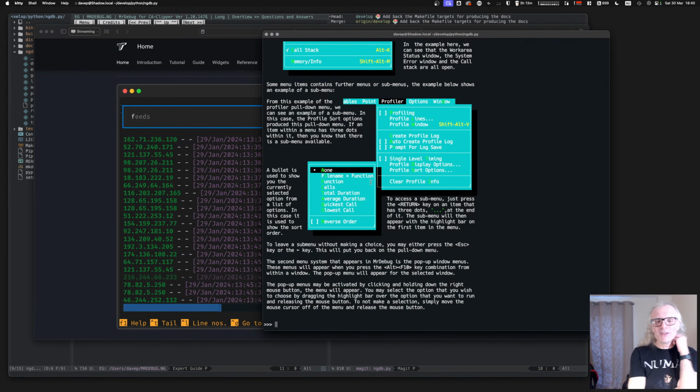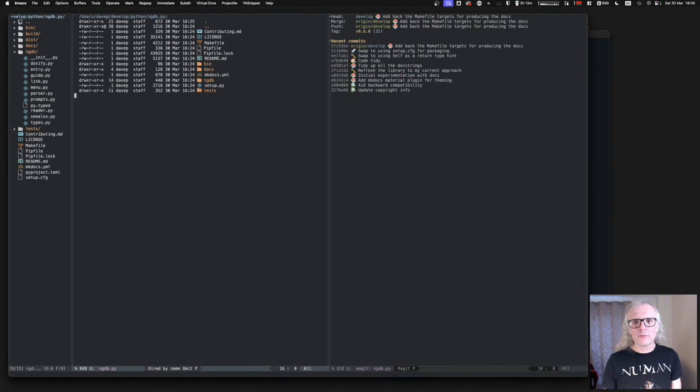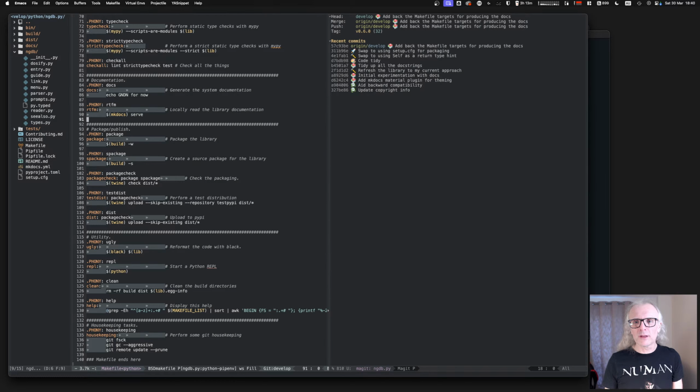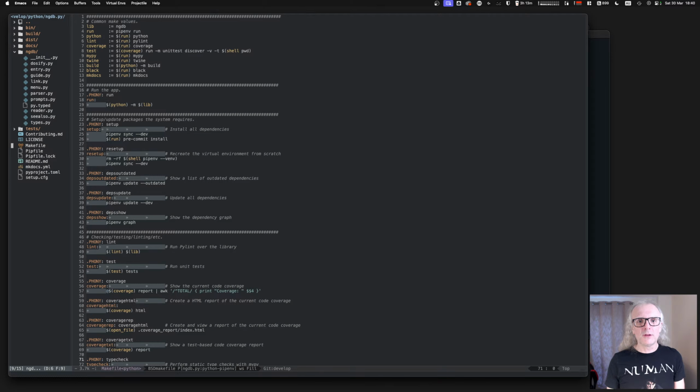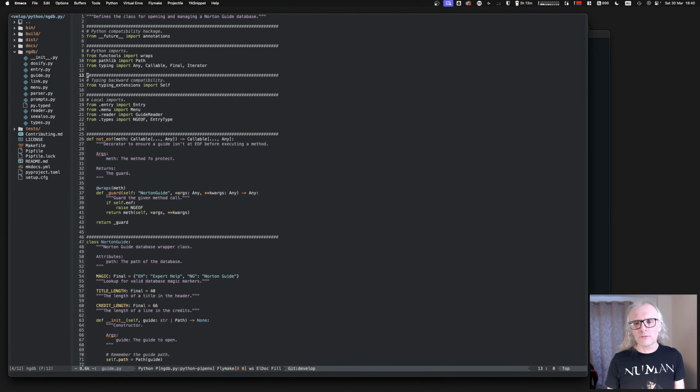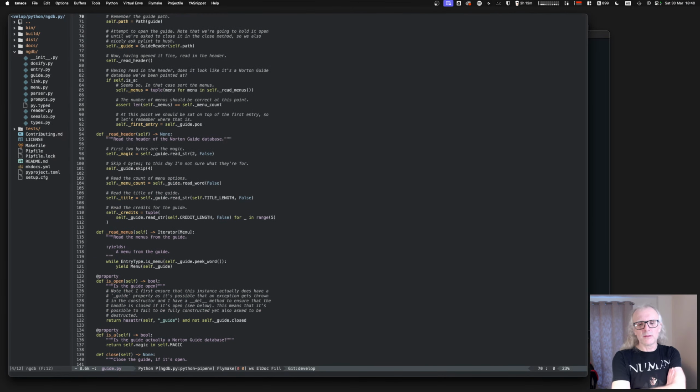But I just wanted to tidy up the code and everything before I start using it again. The code was working. I just wanted to, as I say, refresh the packaging and stuff like that. Update the makefile, use newer stuff and everything. And I've gone through and just reformatted the code so it's using black, so it uses all the usual PEP 8 layout styles and all that kind of stuff.